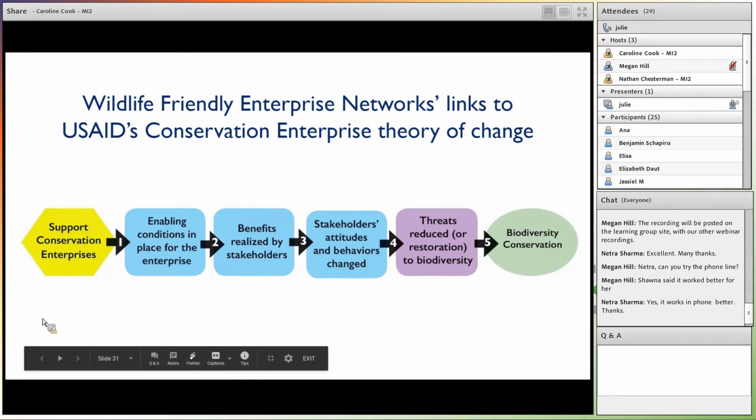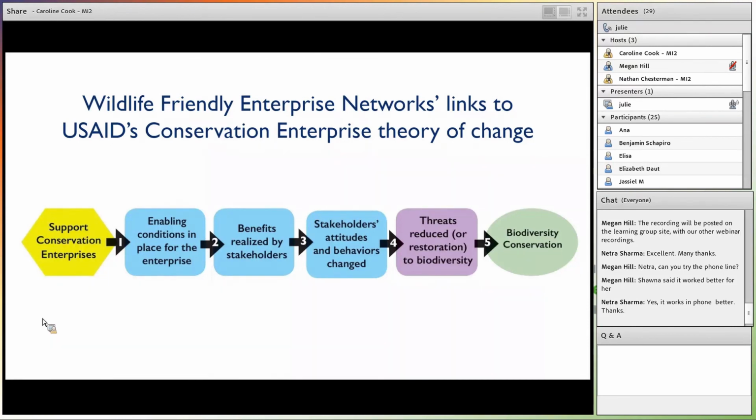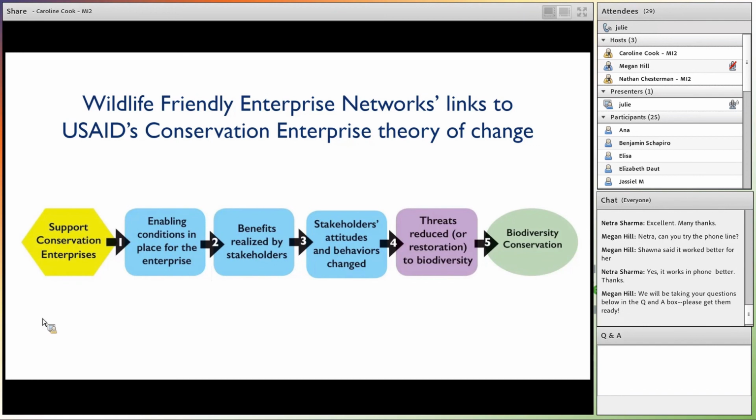For cash benefits, I did want to speak to that directly. I often get asked if there's a premium and what the premium is for wildlife-friendly products. This is a difficult question to answer. First of all, a premium doesn't always come in the form of an increase per unit sold of something. So it's a complex topic. It's also difficult to isolate out what the wildlife-friendly bump is if there's a premium for that product. The product has to be high quality and attractive for consumers in the first place. The product may also have other labels on it. So how do you isolate out the wildlife-friendly aspect of it?